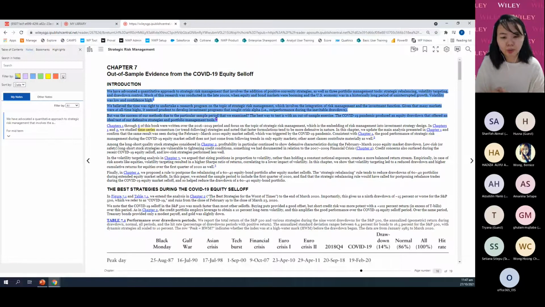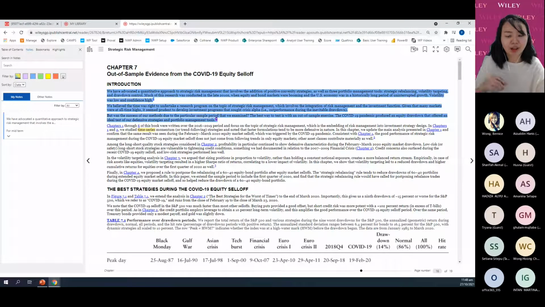You can't reserve the book, but if you are the 11th student, when you click on checkout, it will tell you, oh, this book is being borrowed by your classmates or your schoolmates. You have to wait for them to return the book. And once they return the book, you'll receive an email that someone has returned the book and you can borrow the book. However, please take note that this is first come, first served basis. So whoever goes to the e-library first to borrow will be able to borrow that book. So if you didn't manage, then you have to wait for the book to be available again to borrow.